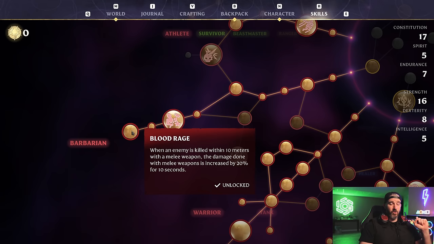The second you kill that first one, that will proc the Blood Rage and give you an extra 20% damage against all the rest of the harder to kill enemies. So why waste the time trying to go after the hard one with 20% less damage the entire time? So that is the tactic when you're in fights, strategy wise, to activate that one.